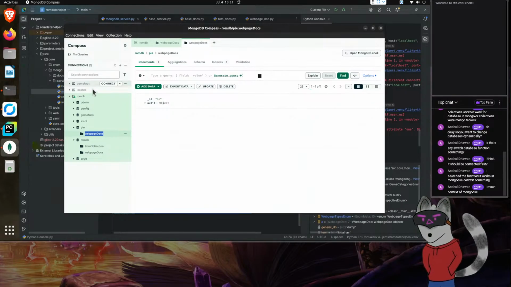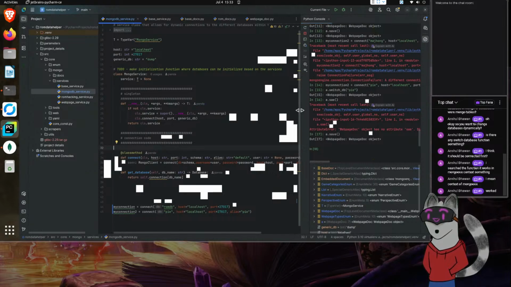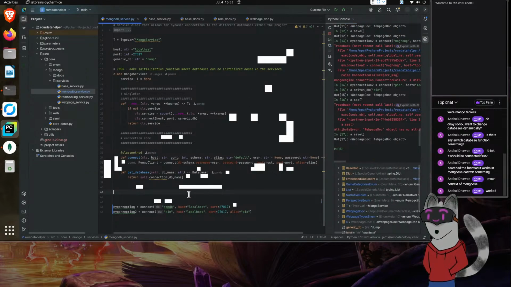We need to set up the default connection so that we'll know what our connection is called. Because this is the big problem here, the connection right here. So we first set up the default, which will be our connection, and then we start setting up adjacent connections to different databases, calling out the different DBs and aliasing them. And then from aliasing them, we can access it. That is great to know. So that means in our service, the first thing we need to do is set up the default connection right here.